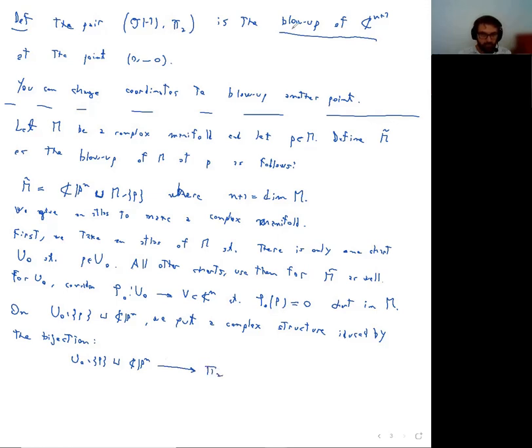Well, we want to model this on our Cn plus 1 case. So since this V was in Cn, sorry, this should be Cn plus 1, of course, because we said that the manifold is n plus 1 dimensional. So since V is in Cn plus 1, we just blow up the point 0 in Cn plus 1. So remember, this is the blow up. And if we have a z in here, you just send it to the corresponding one: pi2 inverse of phi 0 z. And we know that since z is not P, this is just this point.